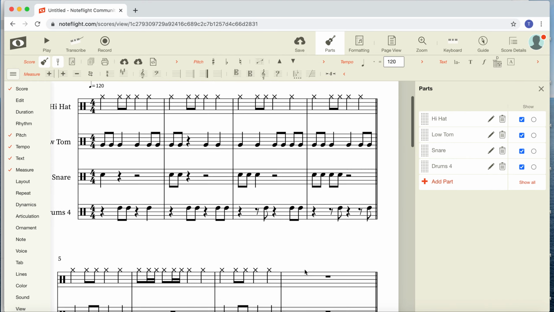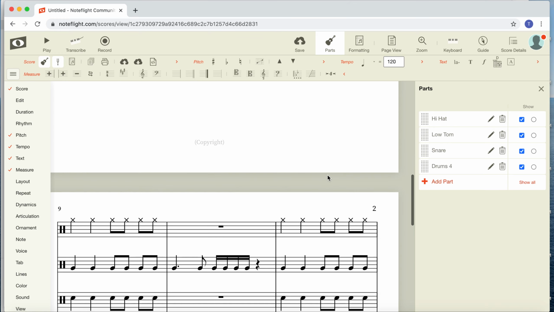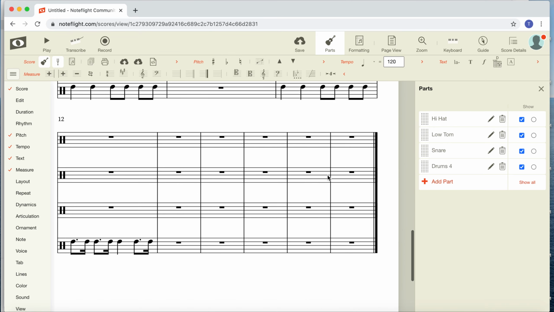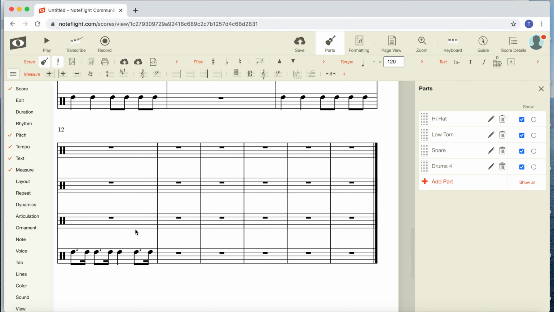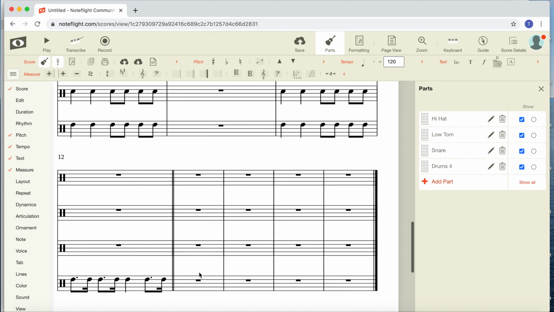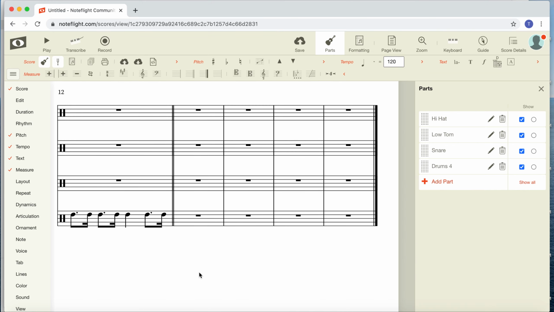So that was our first 4 bars there. This is our second 4 bars, and this is our last 4 bars coming up here. And as you'll see, we've got 1 extra bar because I added in one bar too many. So we can just click on the bar and we can press take away. Alright, so let's listen to the piece so far, and then we're going to decide what we want to do for the last 4 bars.